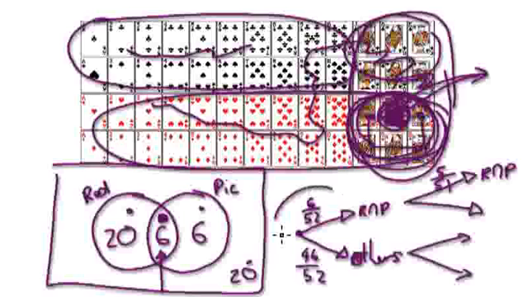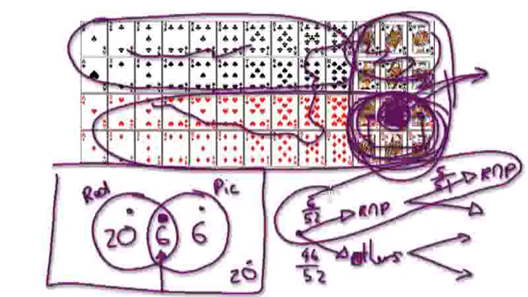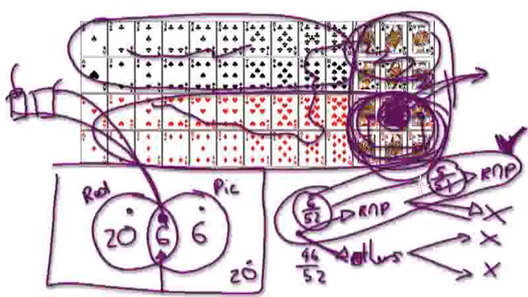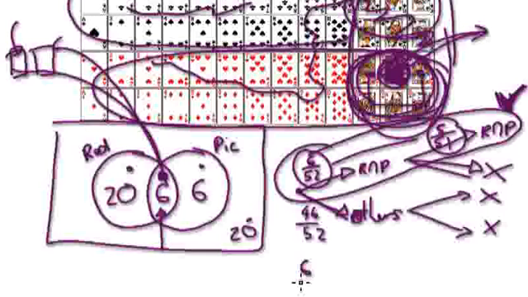But we are only interested in this branch here. Because we are picking out 2 cards, this card has to be from this population, and then this card has to be from this population. So the only good outcome would be this branch here. If you pick this one and then this one, this would be a bad outcome. So we need this and this, so we've got to multiply. We have to get 6 over 52 times 5 over 51.